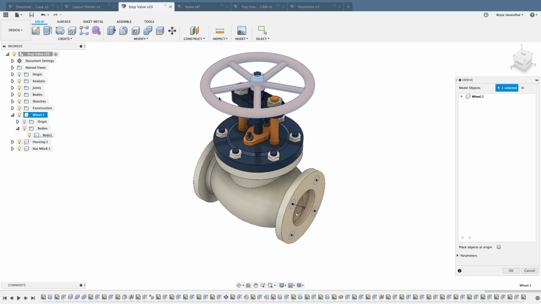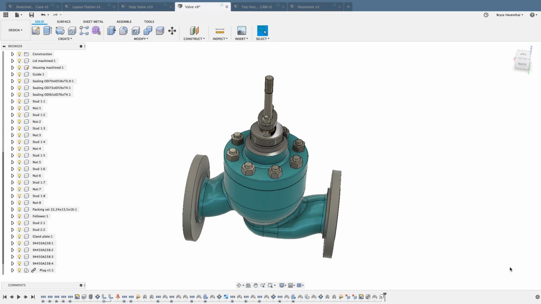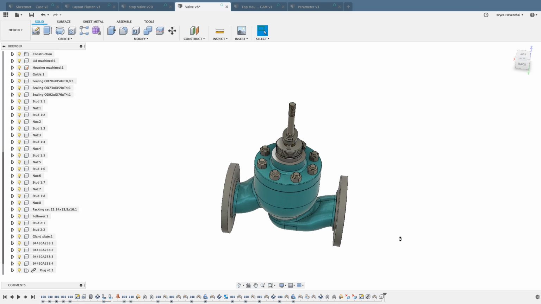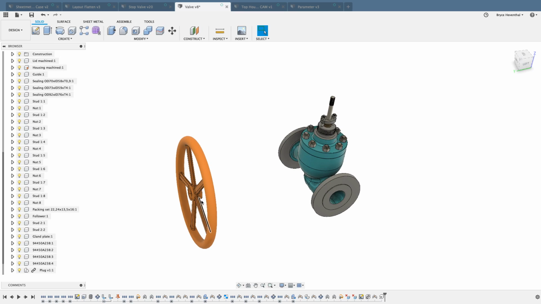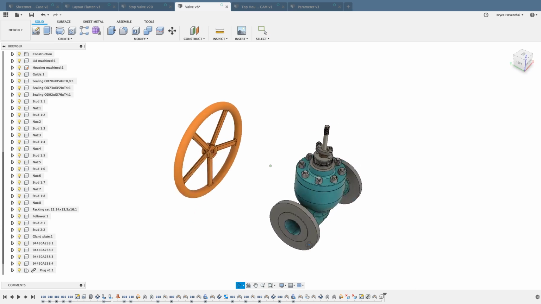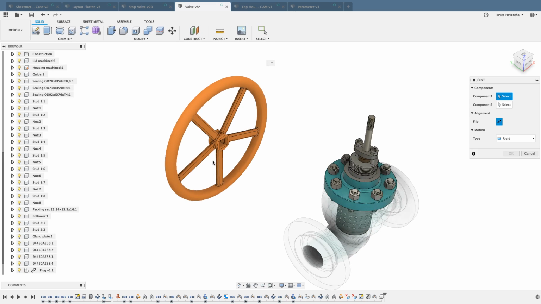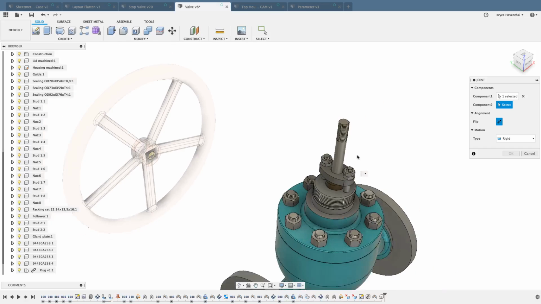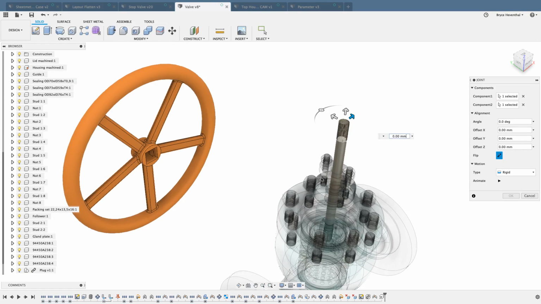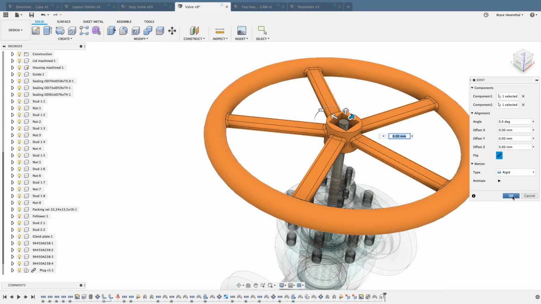But what I'm going to do is grab just this wheel component, hit OK, and you'll notice it only brings in that wheel component into this assembly. If I find it, up there it is. So this one wheel component came in, it added a feature in the timeline saying I just pulled it right in. We can quickly add a joint to this. Let's say I want to grab this face and grab that. You'll put it into place.